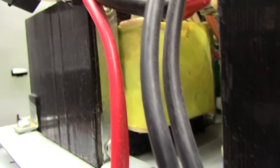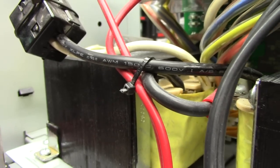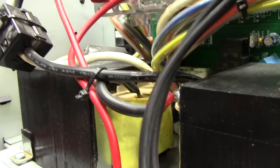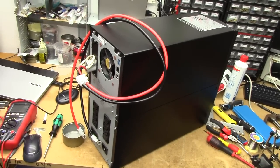This is just the proper sound a proper UPS is supposed to make. None of that squealing switch mode rubbish. Just a slight overtone of a PWM and a big, deep 50 Hz hum. Oh, there we go, all mounted back together.